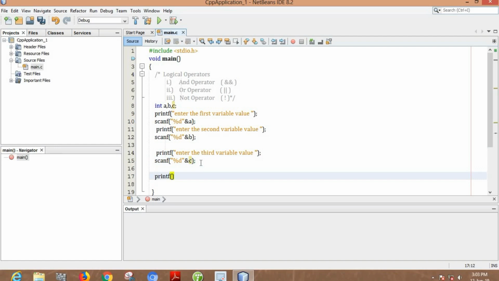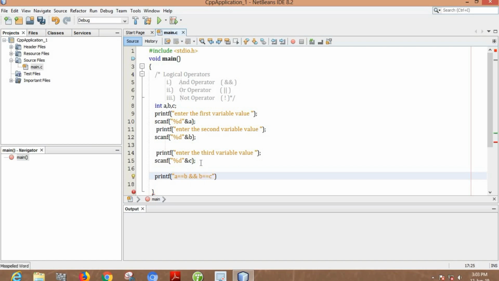printf, which shows double quotes, if a equal to b and b equal to c.